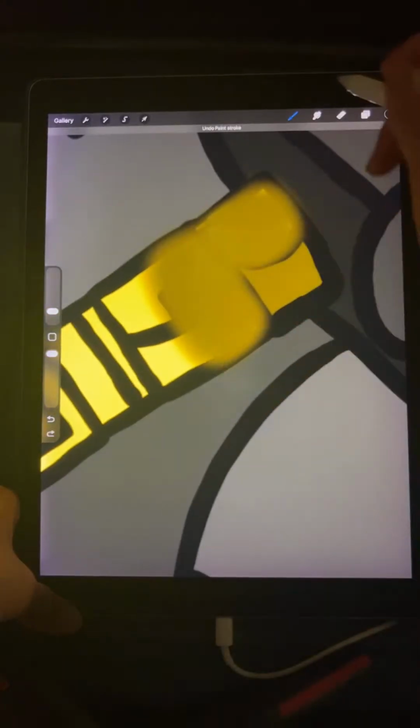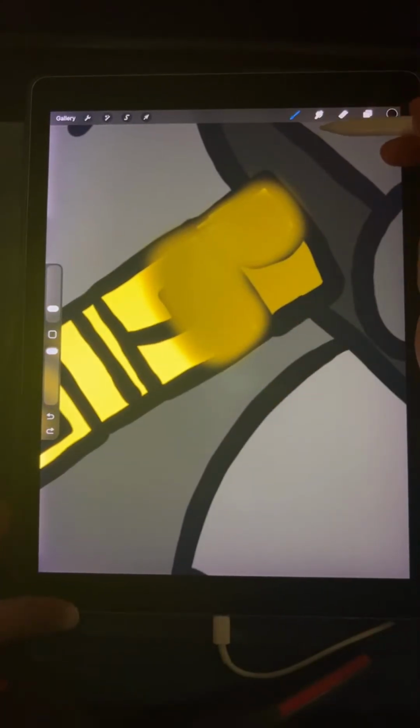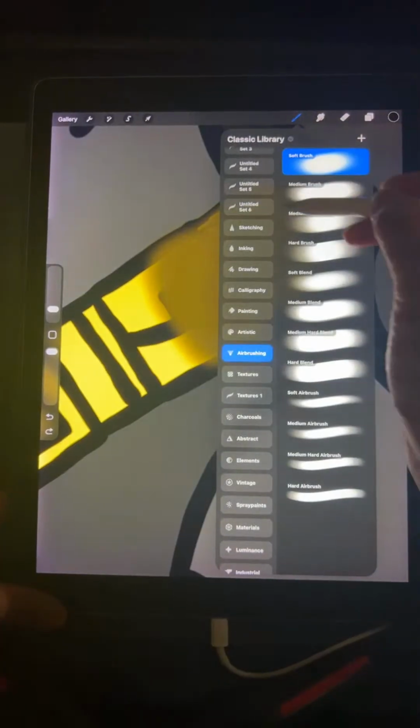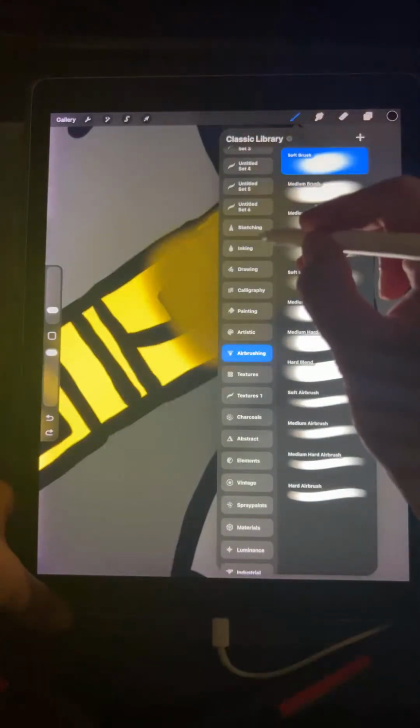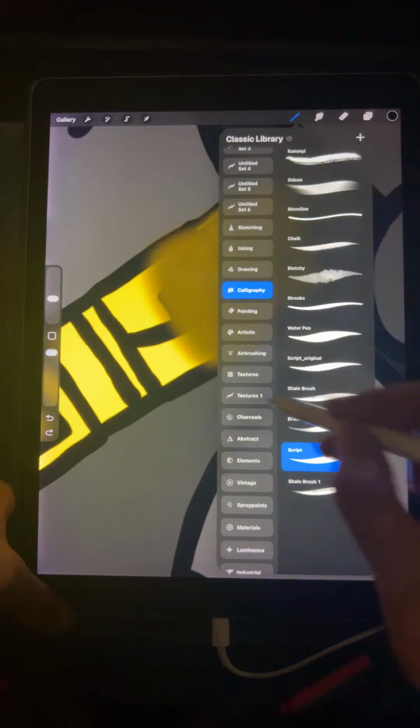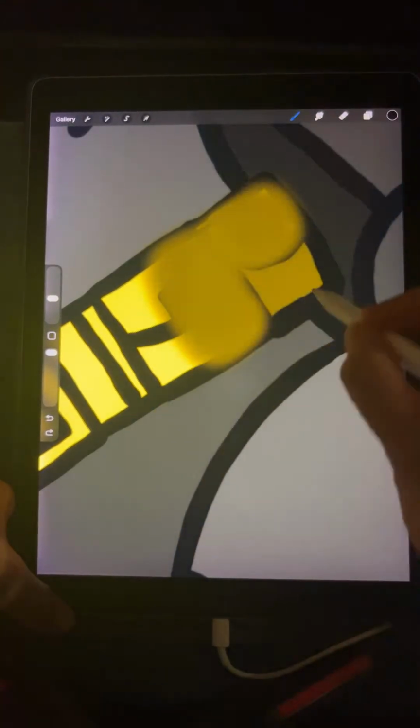Oh, and make sure that this is back on script and not on shadows.